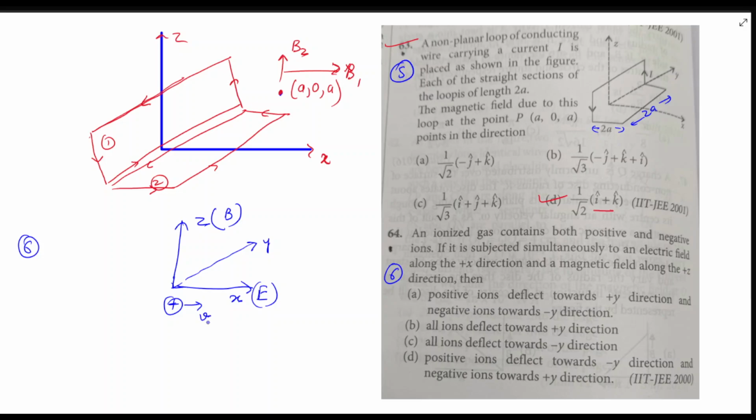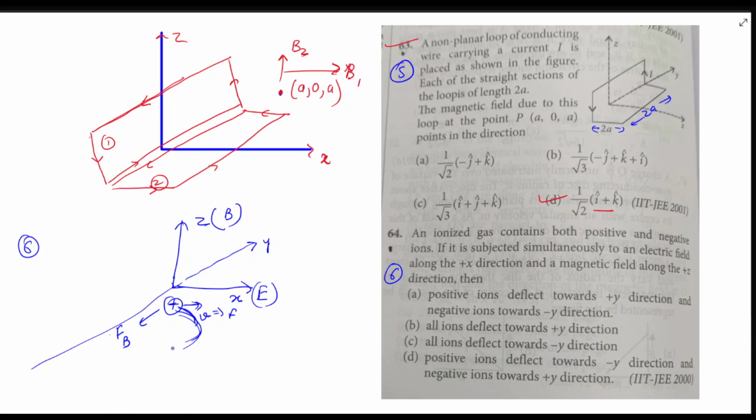It will get some velocity as soon as it gets a velocity like this due to the electric field. Due to the magnetic field, it will get a force in the minus y direction. So it will start to have a magnetic force like this. And where will it deflect? It will deflect like this. There will be a force in this direction, of course, but the deflection will be towards minus y. So it will move like this.